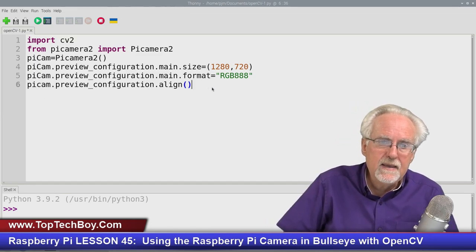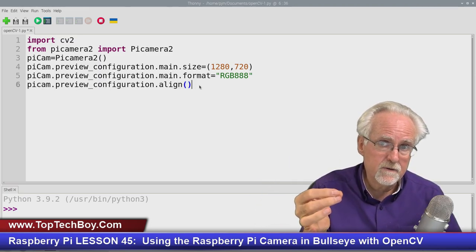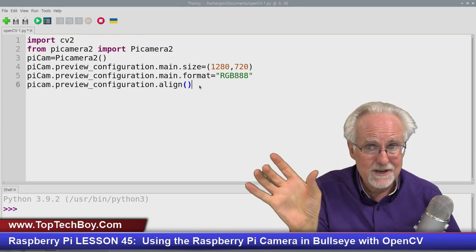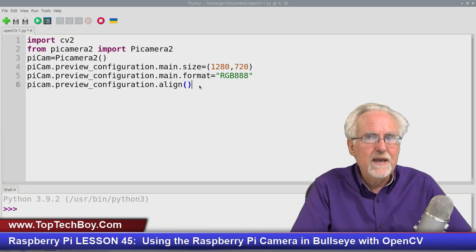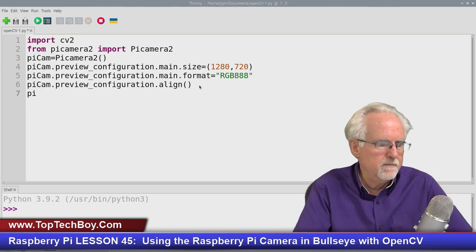Well, what this PyCam preview configuration align does is it takes the format or the size that you've asked for, and it picks the closest standard format to make sure that it runs fast. Now, if you care more about getting some strange exact size that you want than having it run fast, you would leave this command out. Okay, so now we have created this preview configuration. Now we have to apply it. And the way we do that, and I need an uppercase C there, doesn't count as a mistake if you catch it before you run it.